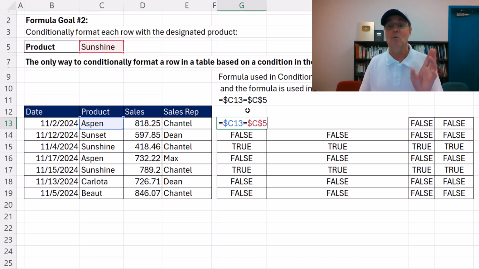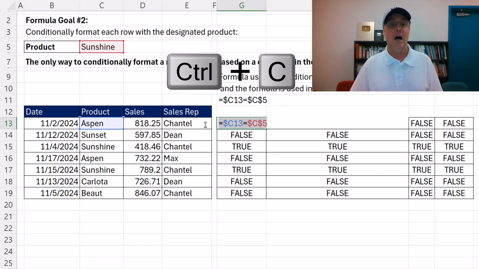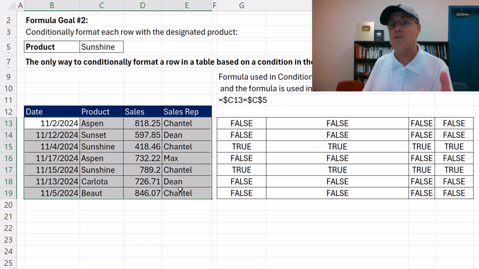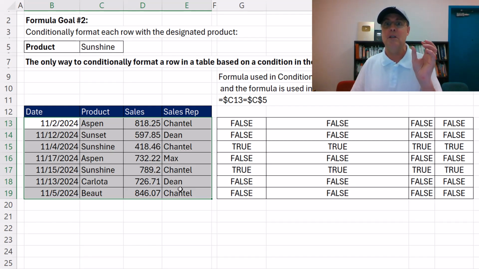But which one of these formulas do we copy? Well, if I highlight from the top left cell down, that means this would be the active cell. That means from this range right here, you want the upper left formula. So I'm going to copy it, highlight the range where every single cell behind the scenes from that conditional formatting dialog box is going to get a logical formula that delivers a true or false. True, you get the formatting. False, you don't get the formatting.